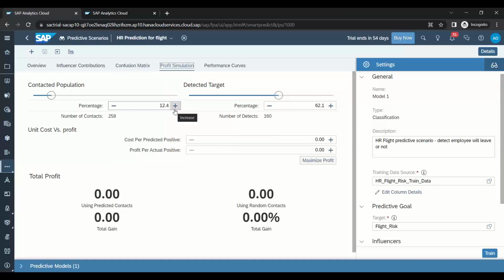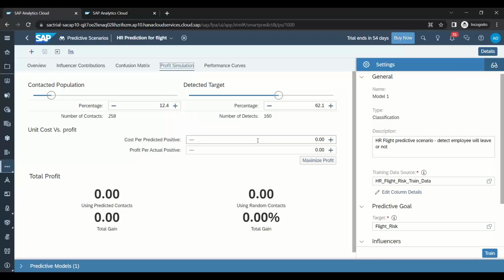Profit simulation will tell you what if you hadn't used the Analytics Cloud machine learning scenario. What would the accuracy be? It would be random.